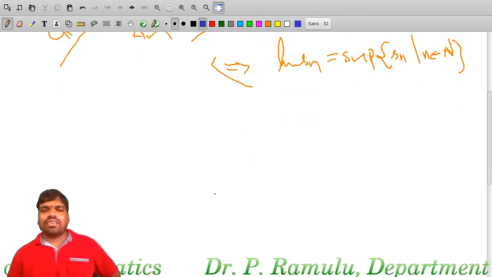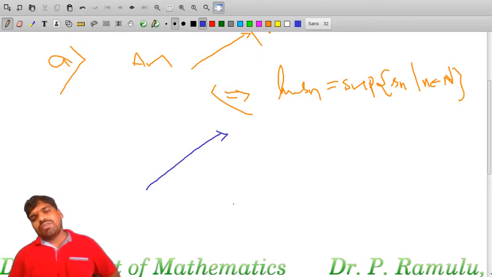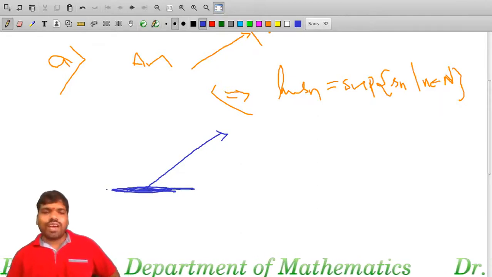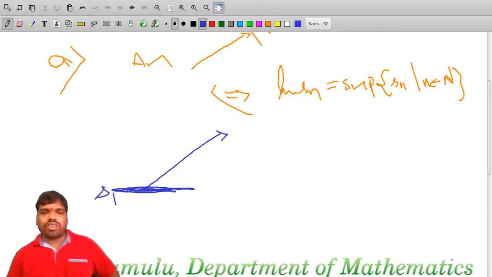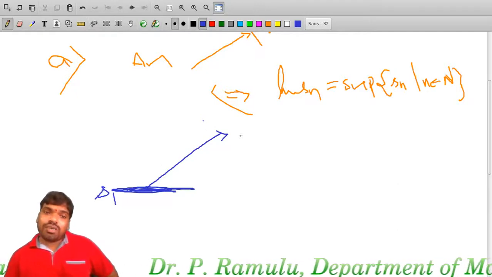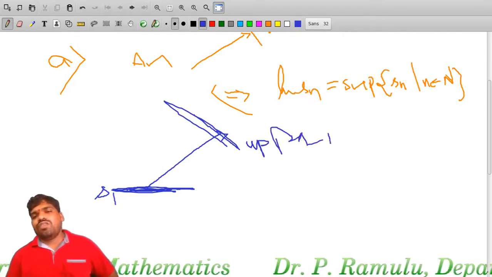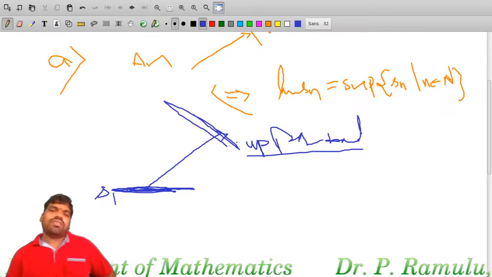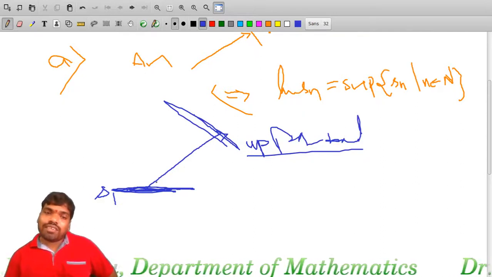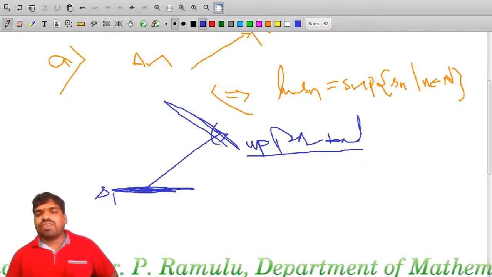You have to understand that if Sn is an increasing sequence, the terms of the sequence are increasing. Yesterday we discussed that an increasing sequence is bounded below; we have a lower bound, S1. If it is bounded above, that means it has an upper bound also. So we say that an increasing sequence bounded above converges to this bound, that means the supremum. It converges to the supremum value, right?